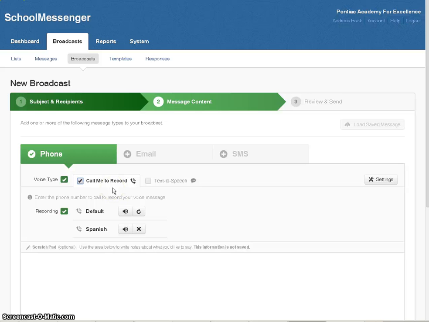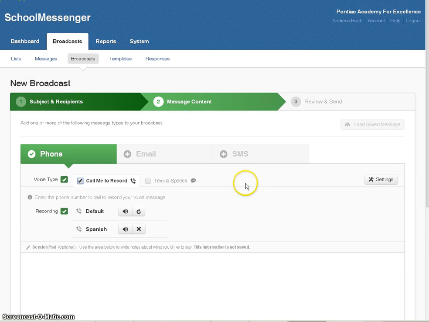However, if you would like to create your message in multiple languages using machine translation services provided by Google, you should choose Text to Speech to access these options. Messages created with text to speech will be read over the phone by a text to speech voice. You can learn more about recording multilingual messages in the Advanced Training Guide.